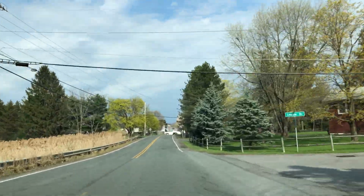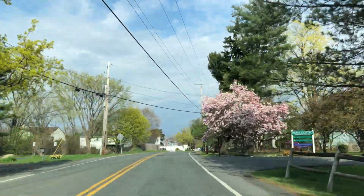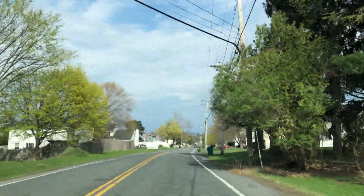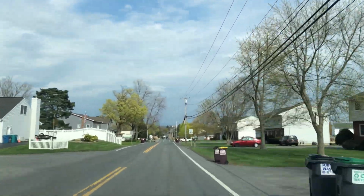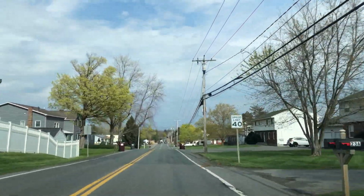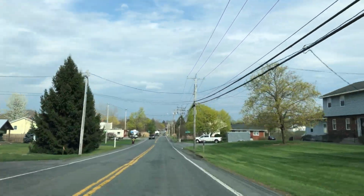This video, we actually went down New Johnson Road and then hit the roundabout and went on Boght Road. So we went from Latham all the way down New Johnson Road on Boght Road, I believe it's called, and then hit down and we head up Watervliet. So nice little ride, beautiful day, beautiful houses.